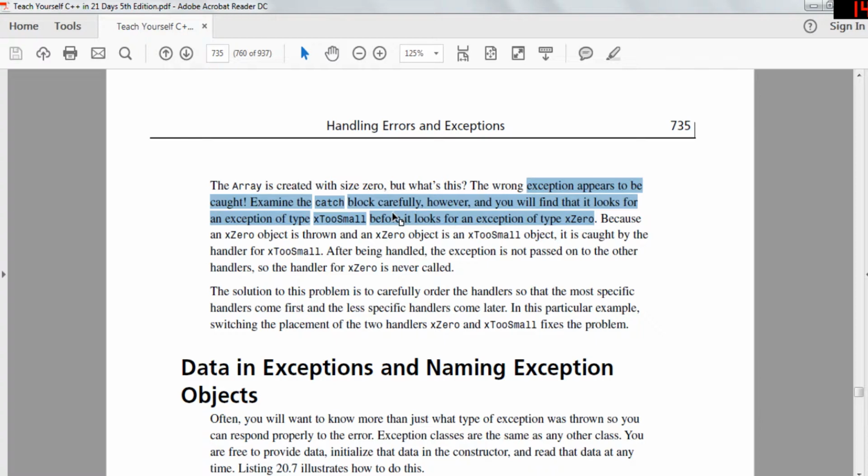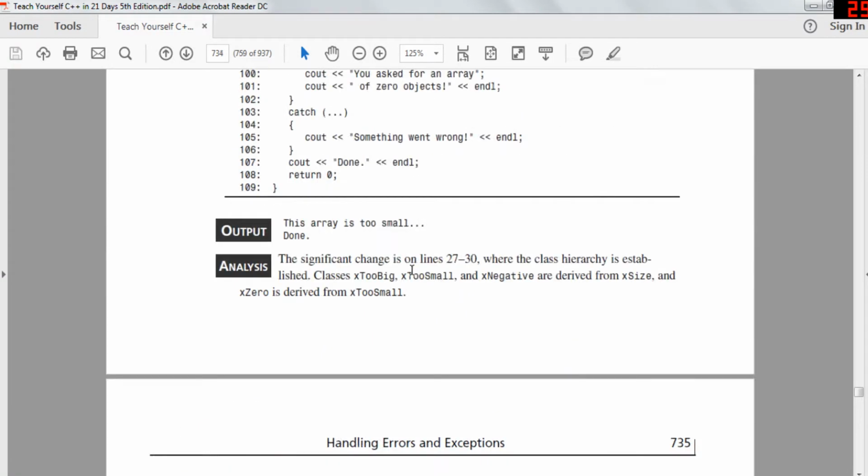After being handled, the exception is not passed on to the other handler, so the handler of xZero is never called. The solution to this problem is to examine carefully and order the handlers so that the most specific handler comes first and the least specific handler comes later. In this problem, switching the placement of the two handlers, xZero and xTooSmall, fixes the problem.